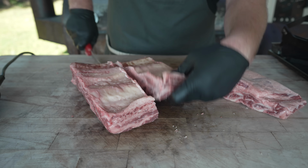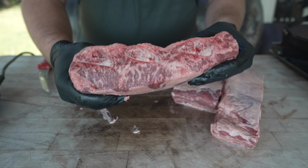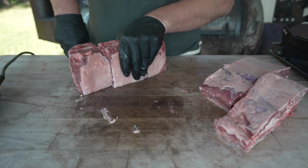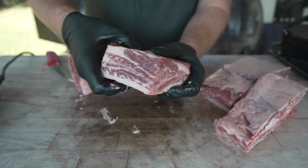That was a lot less painful than I thought it was gonna be. Beautiful, three different sizes. Look how thick that is. And now we can go through and locate these bones and just slice them into individual little beef ribs. Oh yeah, that is gonna be quite the little chunker right there.